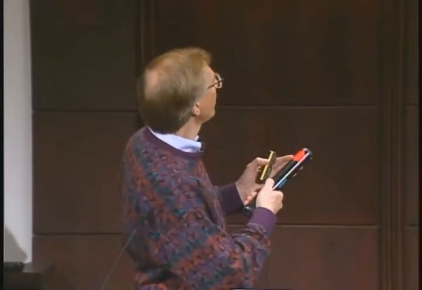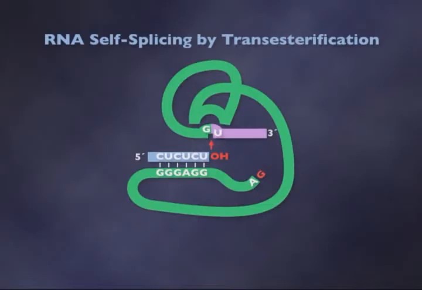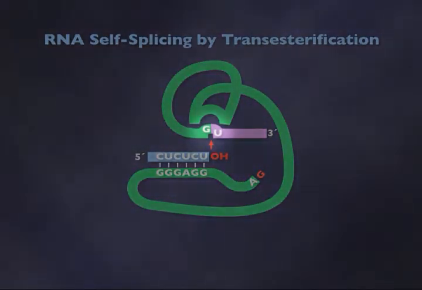But the reason that this isn't quite the reverse reaction is that there's been a conformational change. There's been a swapping of partners occupying this guanosine binding site. So up here it was a free guanosine from the cell that was bound into this site. Now it's a guanosine that is part of the intron itself. You can see this one that was hanging out there has now bound into the guanosine binding site.